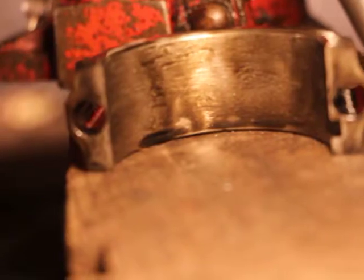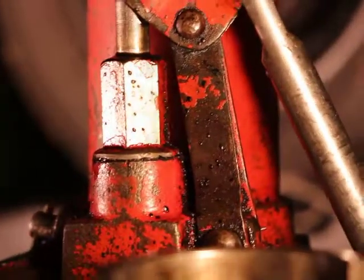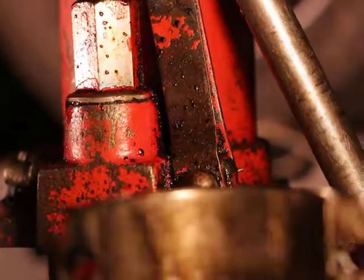Here's the connecting rod bearing cap. That's what it's called. As you can see, it's lots of lines. They're scratches. They're not good, but it's still rounded. So, we'll be able to fix it, no problem. Just buy a new bearing, throw that in. Maybe even polish it off.